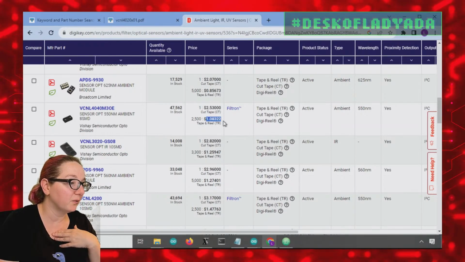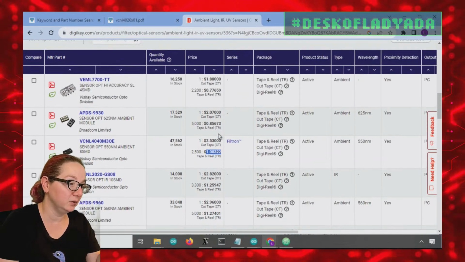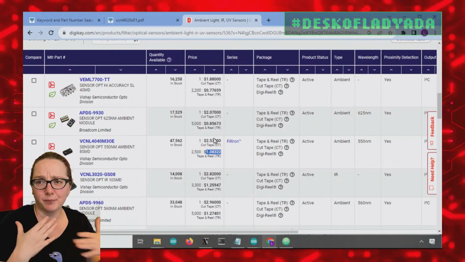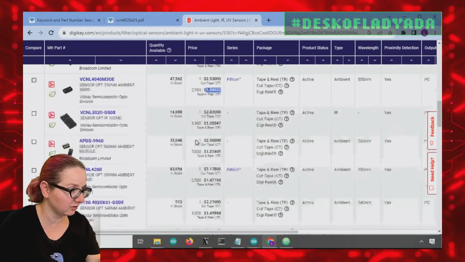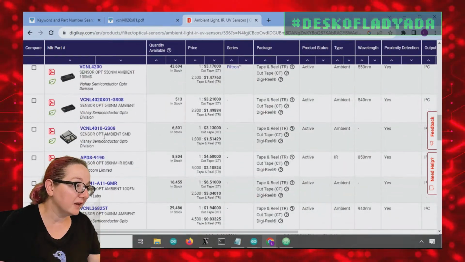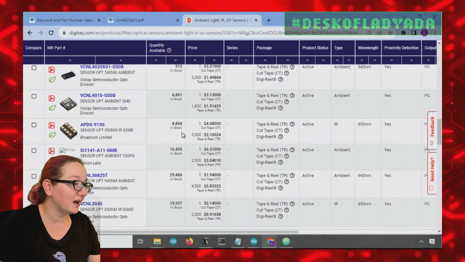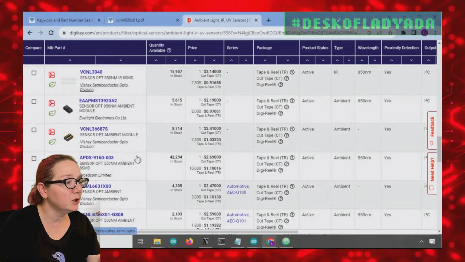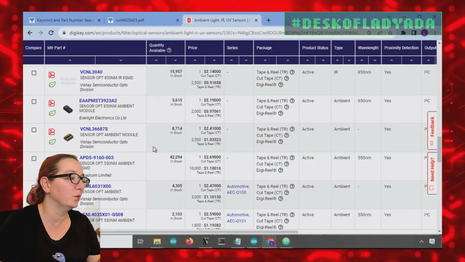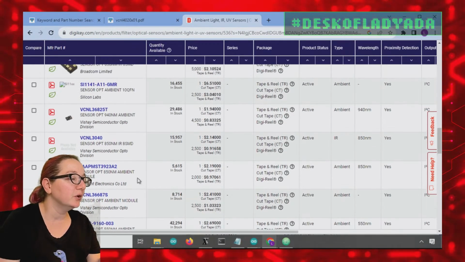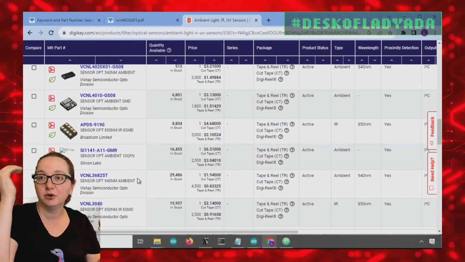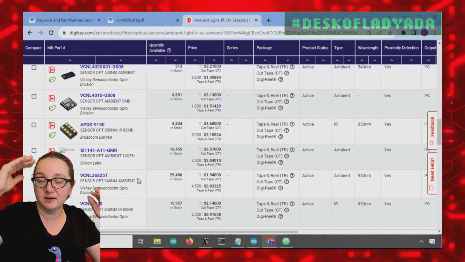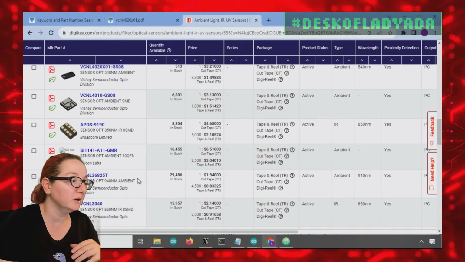So you can get these for about $1, a lot less than you have to spend for the time of flight sensors, which are easily like $3-4 a piece, because you have this laser diode inside. So a lot of the VCNLs and APDS, Silabs has a couple chips, but they're a little bit more expensive. To get more detailed into which one of this family, you go to the Vishay website, where you can search in more specifics.